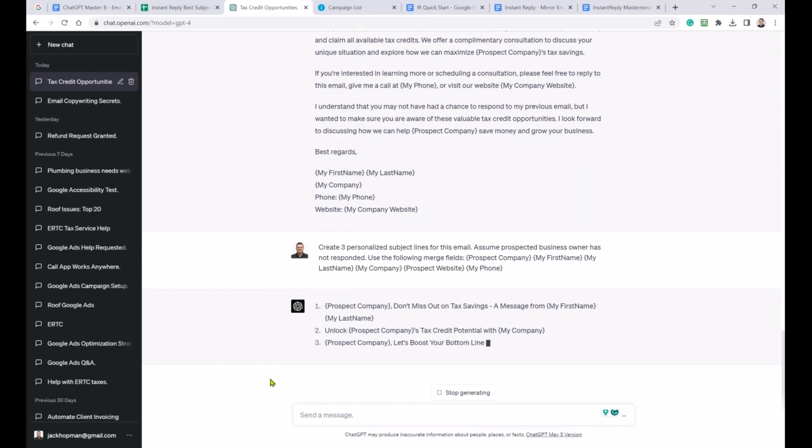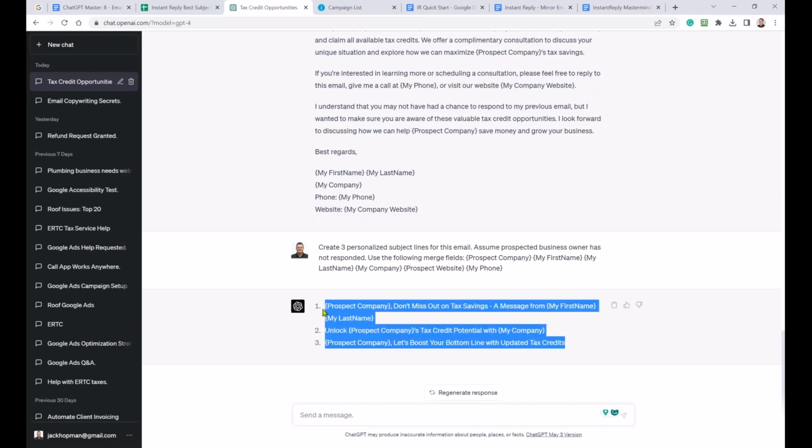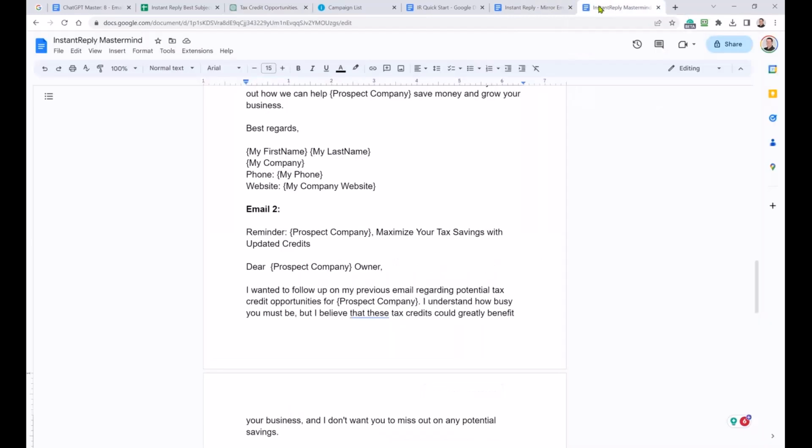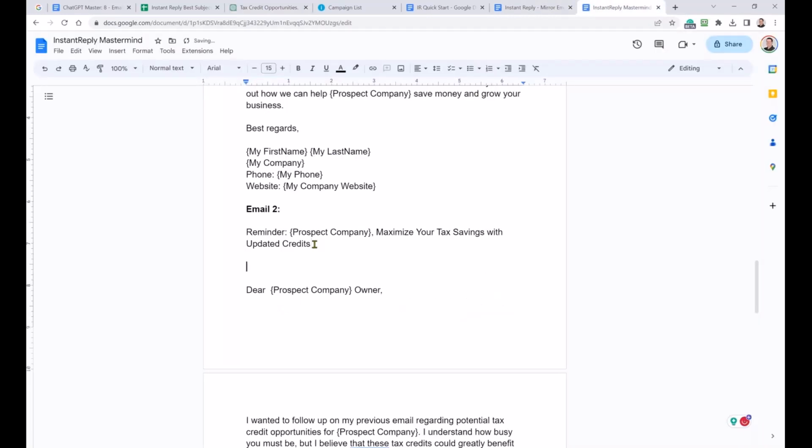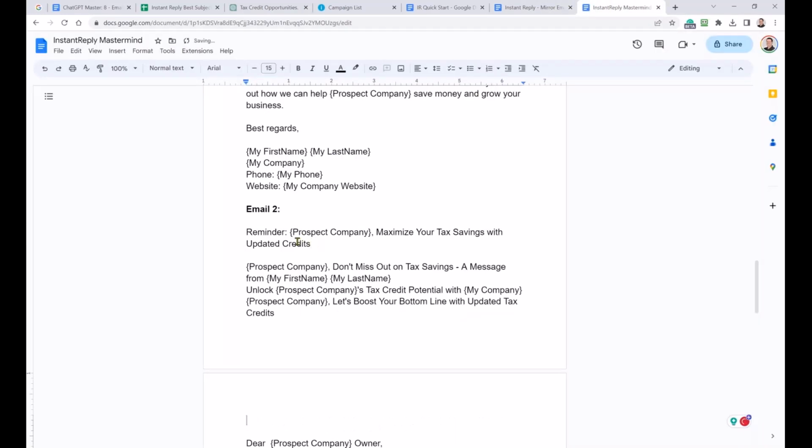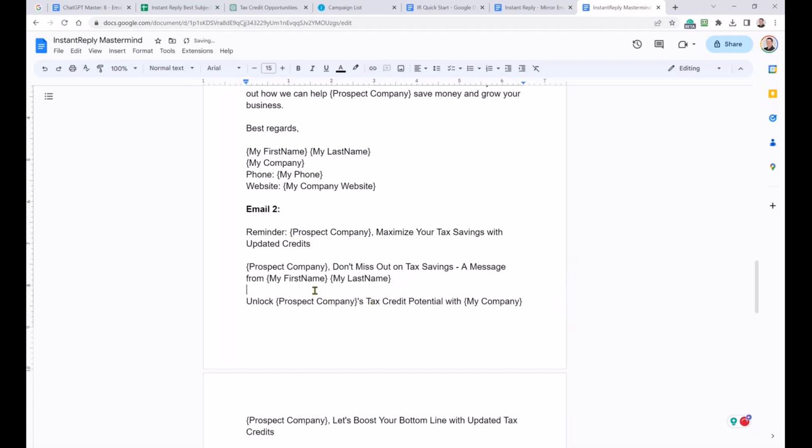Prospect company, don't miss out on tax savings, tax credits, probably. So, prospect company, don't miss out on tax credits or rebate.